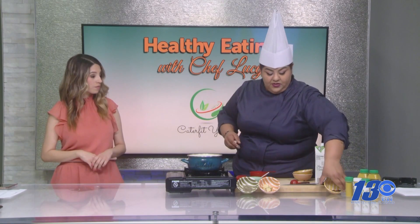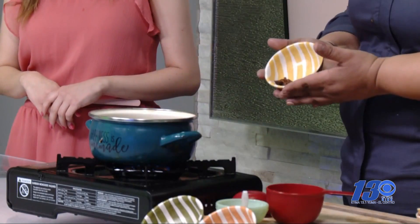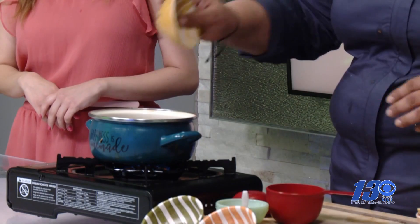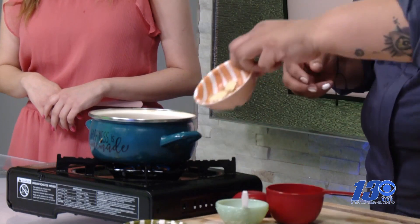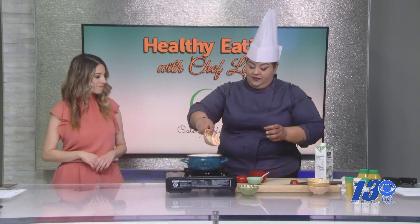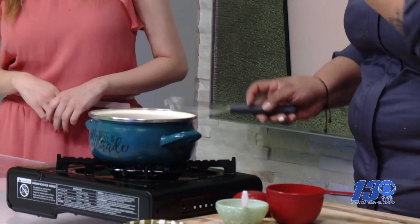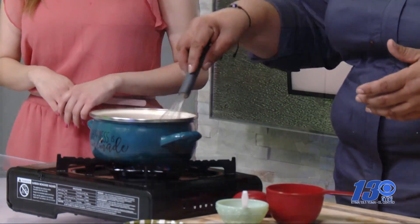But you can also use fresh turmeric if you have it at home, or a fresh cinnamon stick as well — that's very optional. There's another spice we're going to be using: star anise, which we can add to the recipe. And ginger — about an inch, a little piece of ginger, previously sliced. We're going to add it in. You can already start smelling it — it smells delicious, there's a lot of action in that pot!